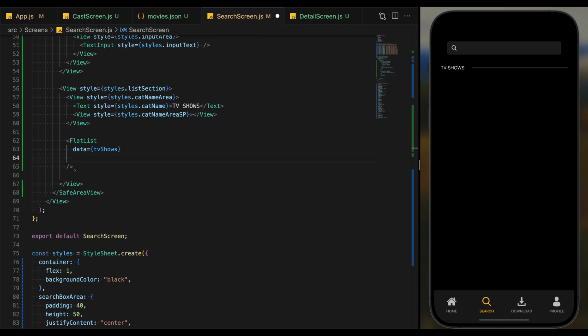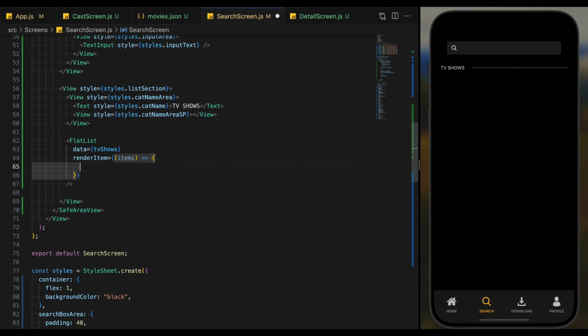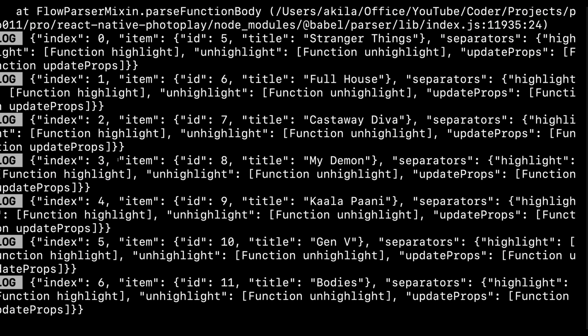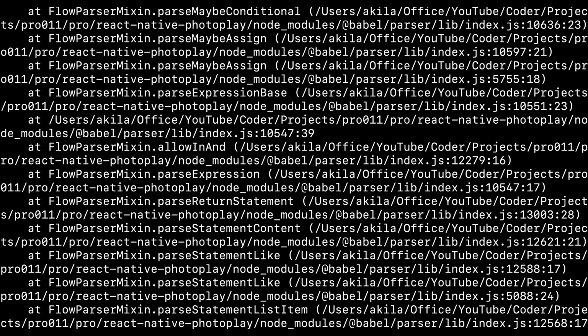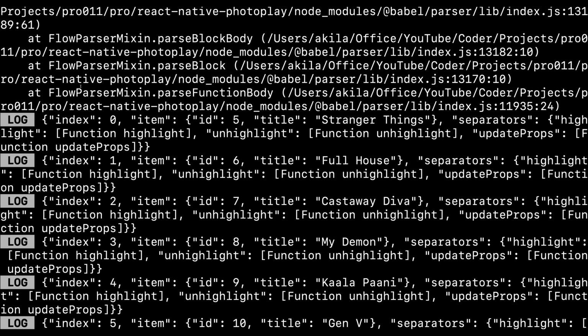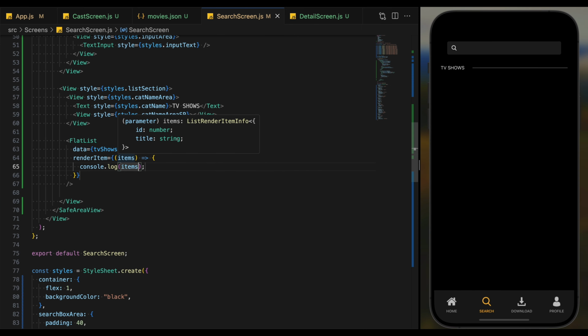We can add render item. This function is used to render each item in the flat list. We can log that and check the logs in the terminal. All right, so this is our items. Item.